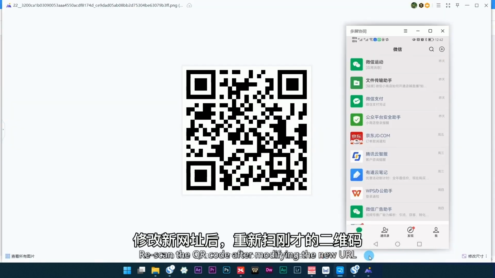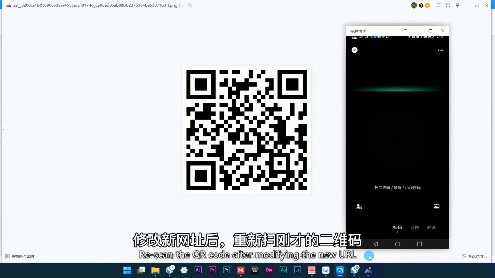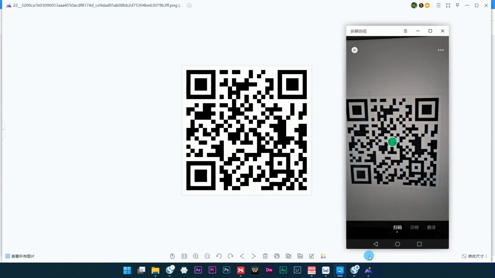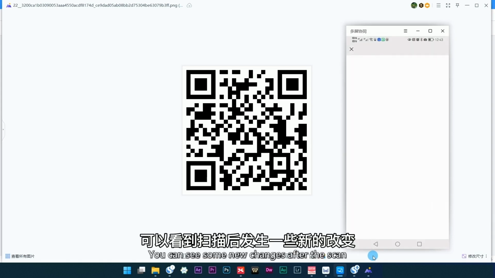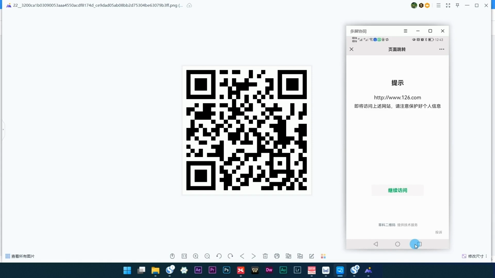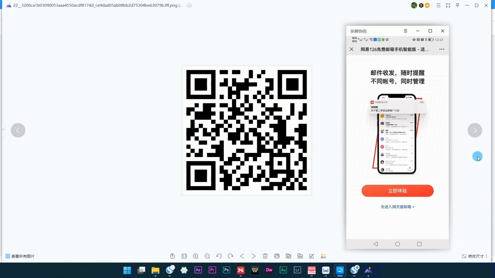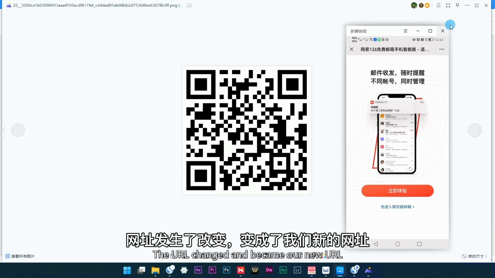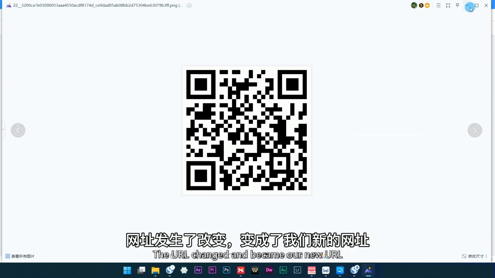Rescan the QR code after modifying the new URL. You can see some new changes after the scan. The URL changed and became our new URL.